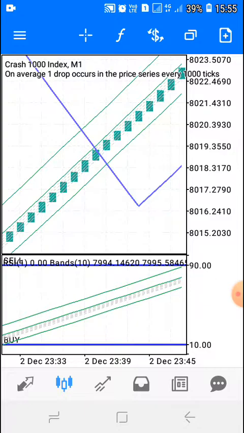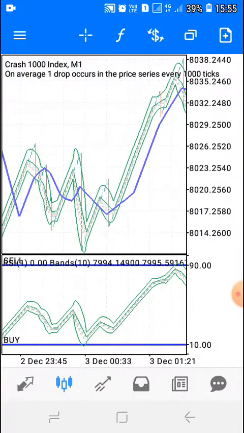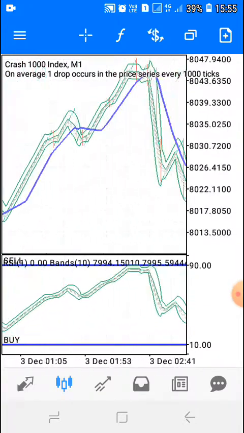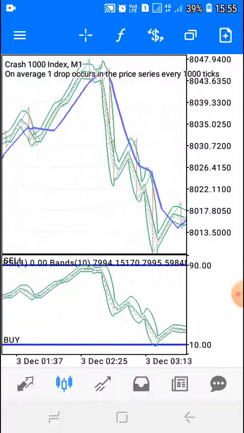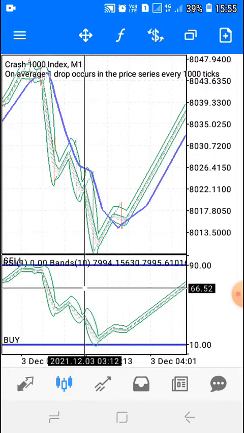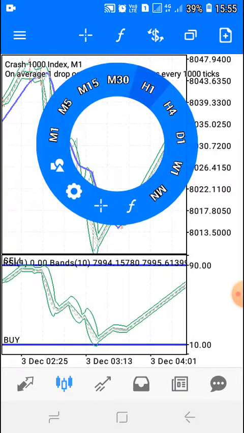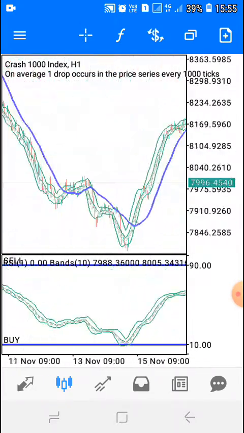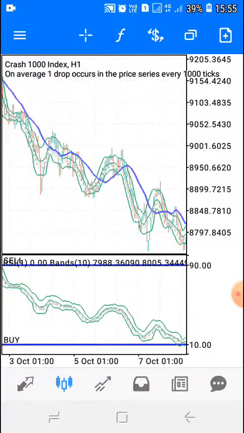Now, it's super easy to use the strategy by the look of things. You guys can see. So the first thing you want to do is zoom out the chart completely. You want to look at the Bollinger Bands at the bottom. But if you want to use the strategy correctly, you need to make sure that the market is going in an uptrend.